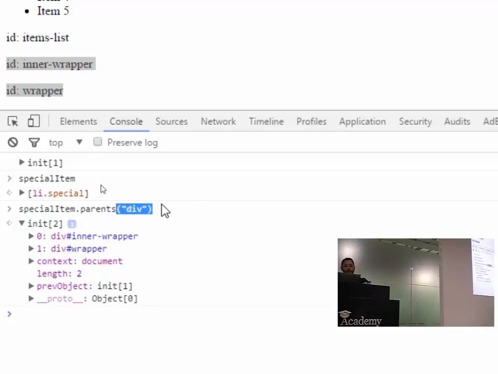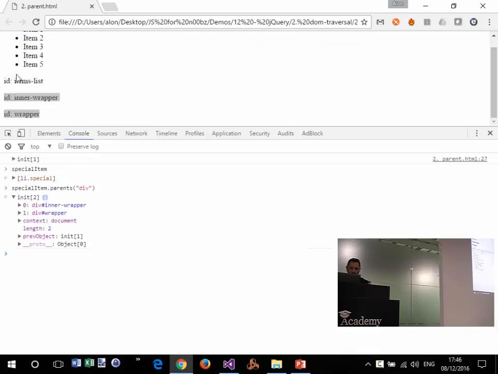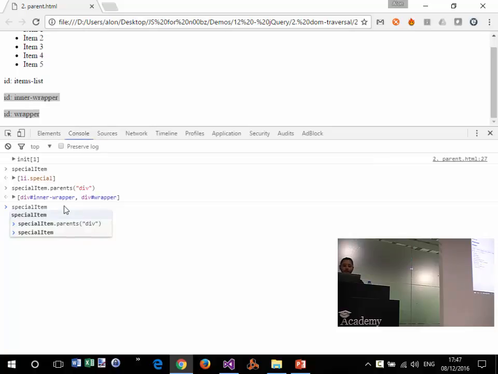And in terms of reading and writing, like I mentioned, here's again our jQuery element.